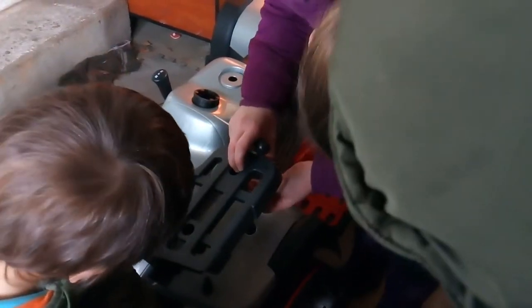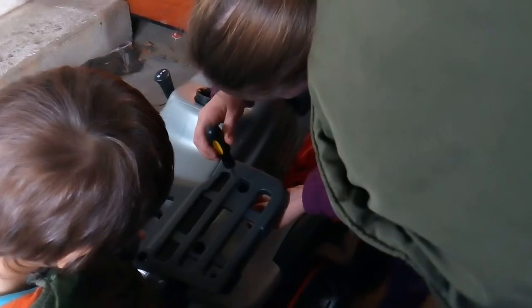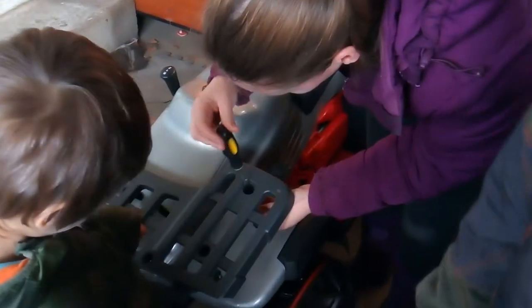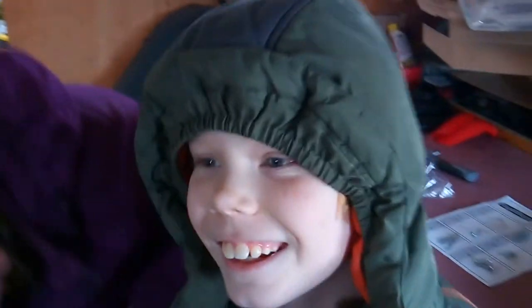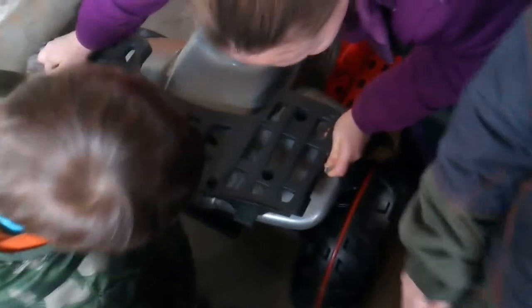Should we get like a screw gun or something? Or a drill? No, we're gonna tough it out. You don't need no drill. There could come a day when a drill will not be available. What would you do then? Just use like a coin or something. Use a coin? Yeah, you can use coins as a screwdriver.